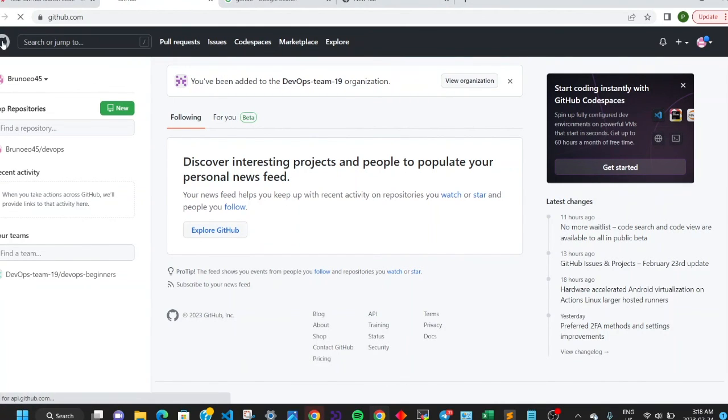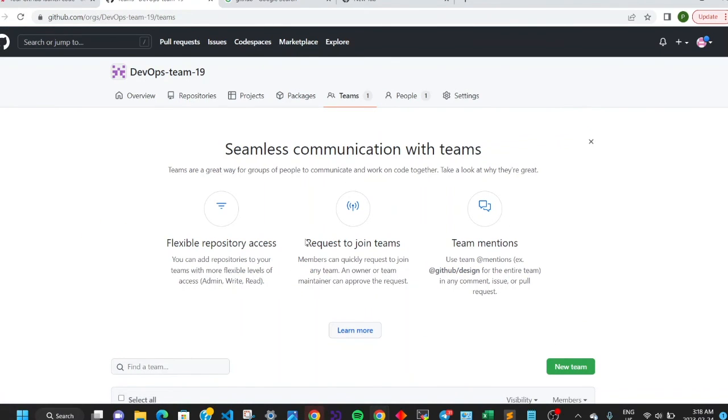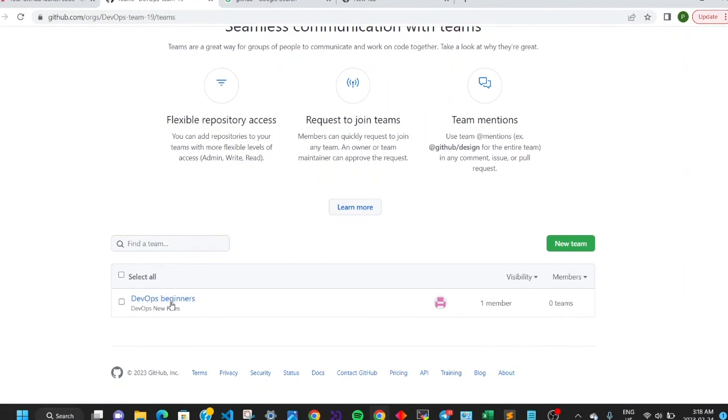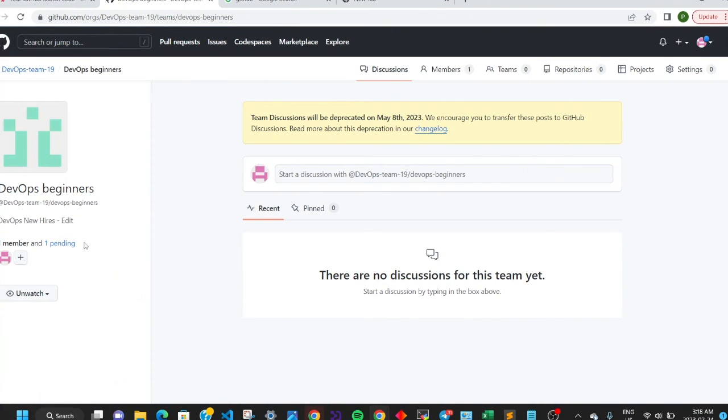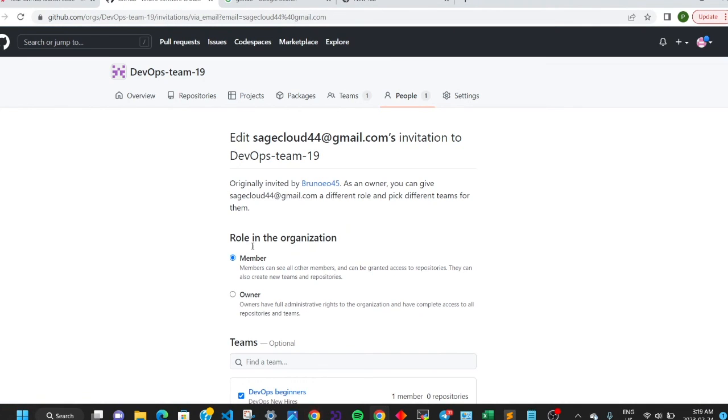So if we view our organization, for example, we go right here and click on organization, view organization, and we're on this page and we go to our team. Okay, we can see right here, click on our new team that we created. You can see that we have one pending invite here for a member. So if you click right here, you can see that this is the email of the member that we invited to join us, right? So what we can do, guys, for any reason you decide to change your mind, you can edit this invitation right here with the button here. Click right there and it opens up this page.